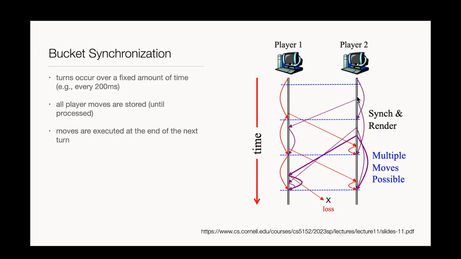On player two's side, they made their move up here, so it gets updated at the end of this time slot here. They received player one's message in this time slot here, so that also gets updated at the end of this time slot. In this time slot here, player one makes a move and sends out their message. Player two has decided to make two moves, so you can have multiple moves occurring in a time slot. The multiple moves can end up arriving in the wrong order. Here, the move that happened here arrives after the move that happened here, but that's okay because you're going to synchronize everything at the end of the time step anyway. So these two moves both get processed at the end of this time slot. Player one's move, which was here, gets processed down here.